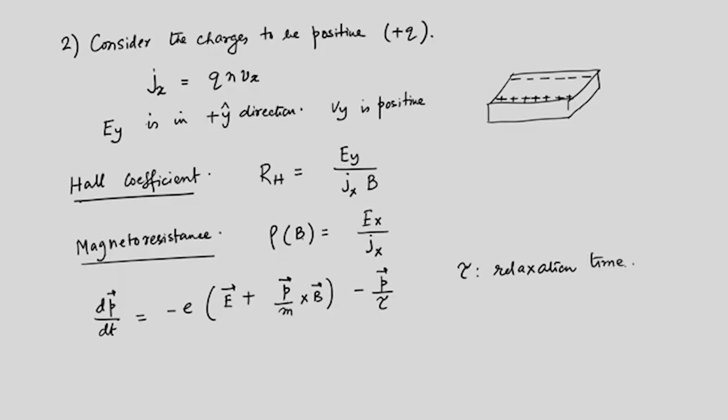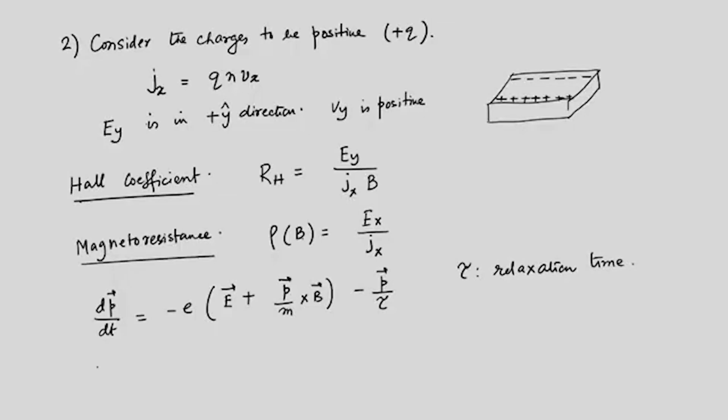So what's relaxation time? The relaxation time is the time between two successive collisions. So the electrons would collide and then they would drift like a free particle till that electron finds another electron or impurity or defect or disorder to scatter with. Between these two collision events, it drifts like a free particle, and the corresponding time is called the relaxation time. So this is the equation of motion.